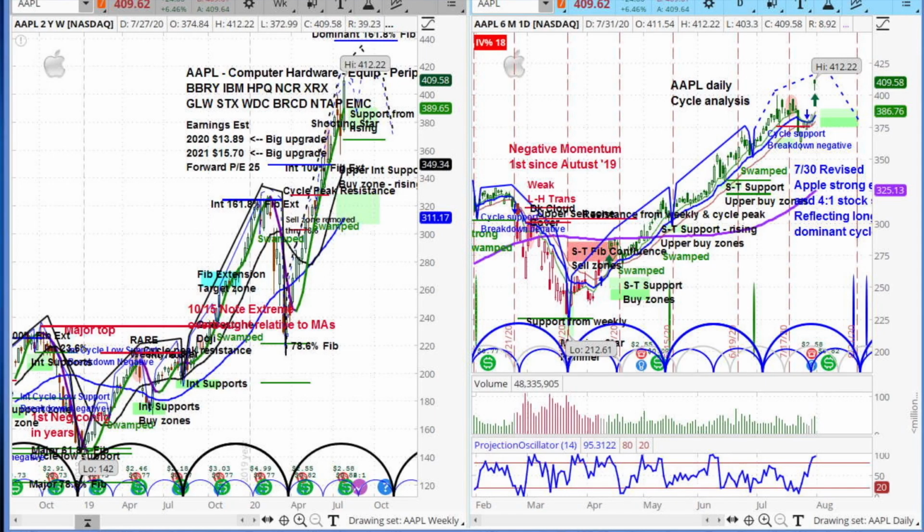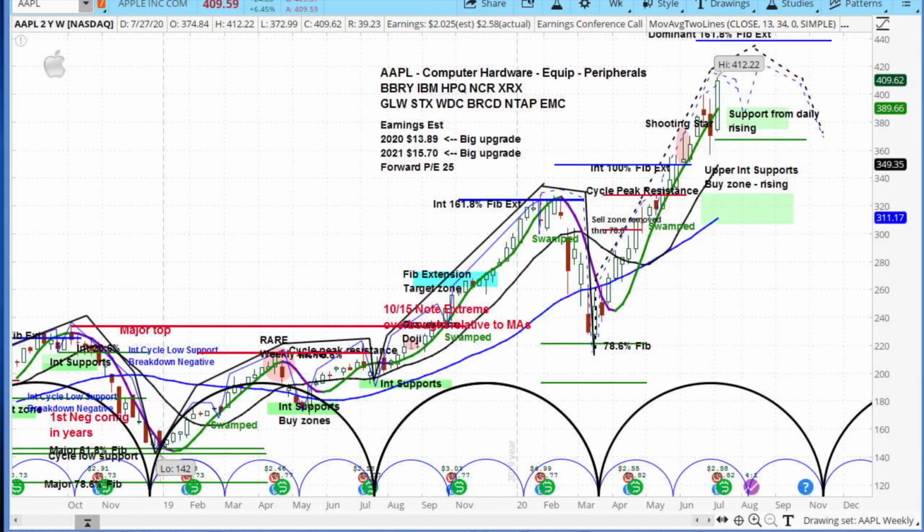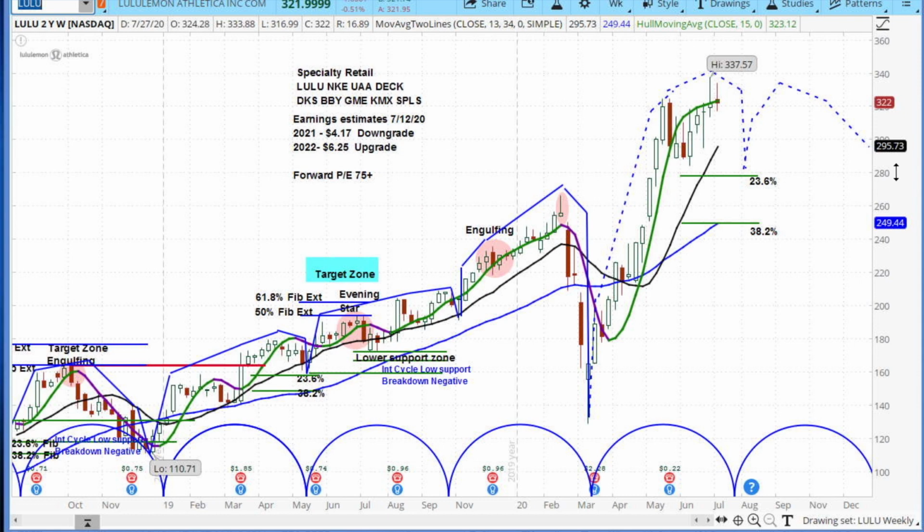I'm going to go from this Apple chart that I have up here to the chart of the first one of the 6 that I'm going to show you, Lululemon, L-U-L-U. So here is Lululemon. Now, the 6 stocks I'm going to show you are stocks that I looked for through our 300 plus universe of stocks, the ones I think are trading at exceptionally high values that just really don't make any sense for what I see here. They're very, very high PEs, and they are very overpriced.